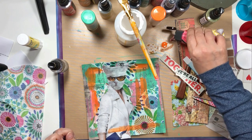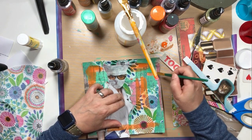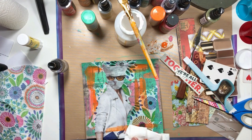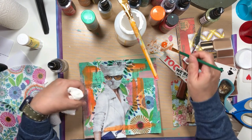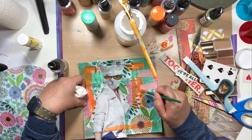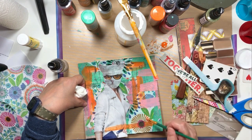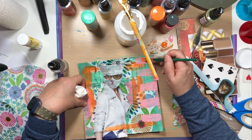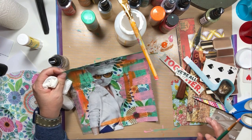So now I do feel like I need something repetitive going on since we don't have that thing. So how about if we do some lines over here. All right, so that's repetitive. I like that.